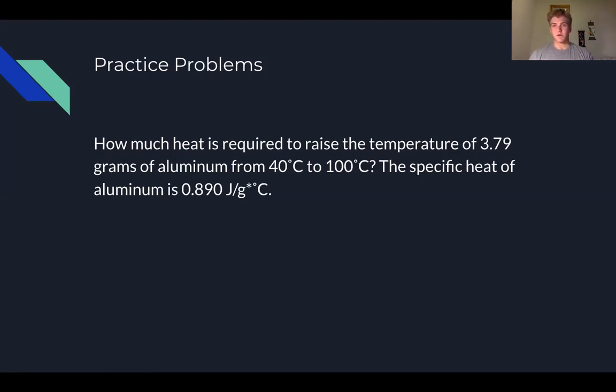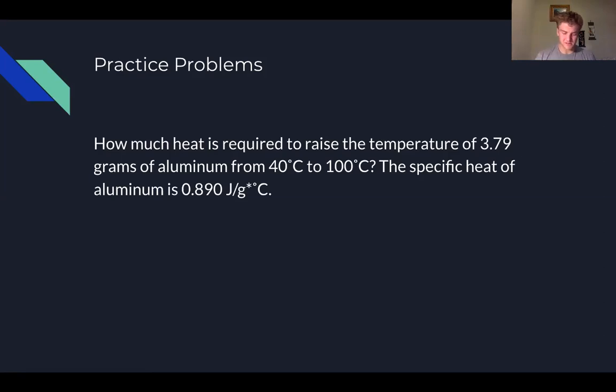So if you remember, our equation for this is going to be Q equals the mass times our C, the specific heat they give us, times the change in temperature. So that's the equation we're going to be using. Q equals M C delta T, I call it MCAT. That's what my tutor tells me to call it, so that's what I call it. So Q equals MCAT.